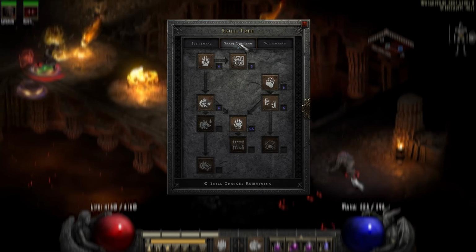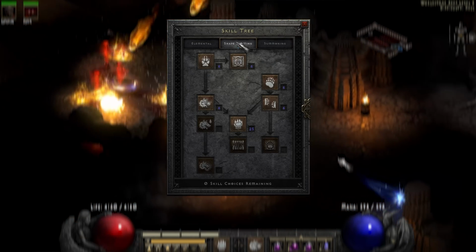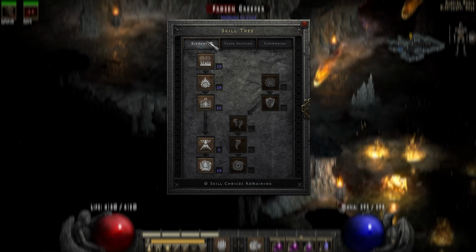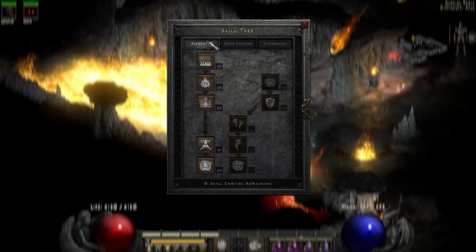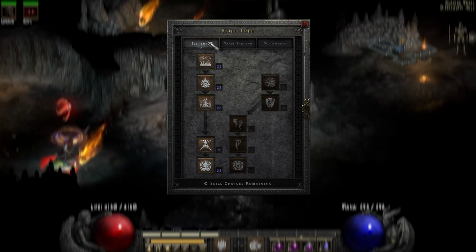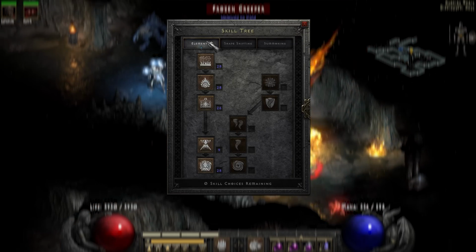Now, as far as shapeshifting goes, I recommend just putting 1 hard point into all the prerequisites for Fireclaw, and then completely max Fireclaw. And then move to your elemental tree, max out Firestorm and Molten Boulder, because they're synergies to Fireclaw. And then I personally recommend to sink the rest of your points into Fissure and Armageddon to boost Armageddon's damage and overall duration of length.